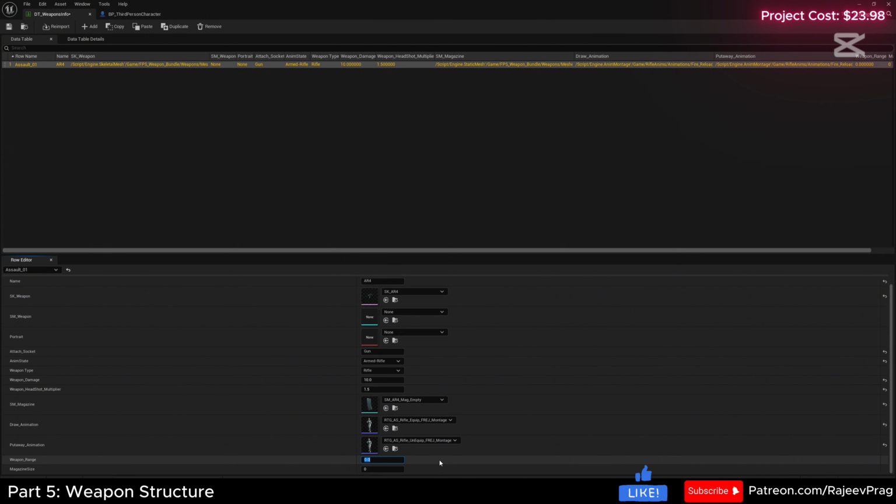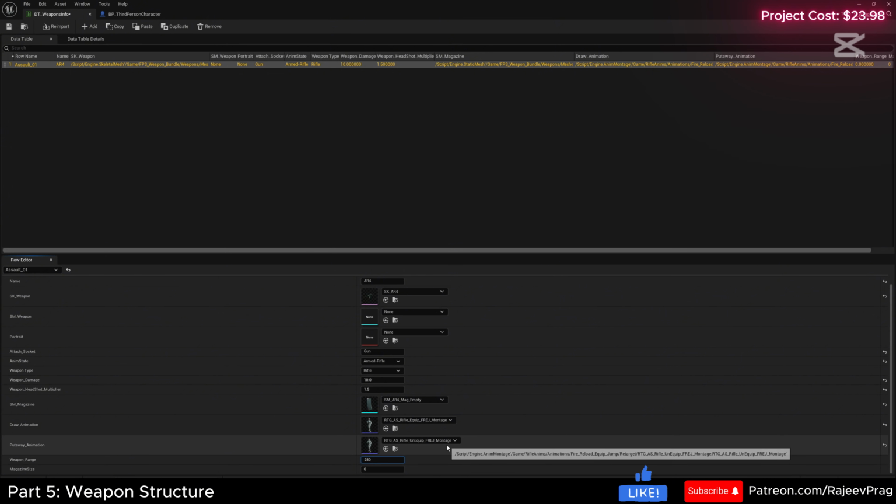Now the weapon range for the AR, we're going to set this to up to like 250 meters, I guess. And then we'll change it as we need. And the mag size is going to be like 32. So it's going to shoot 32 bullets, then it's going to go ahead and do the reload, and then it's going to go back. Talking about reload, we can actually add in the reload animation.